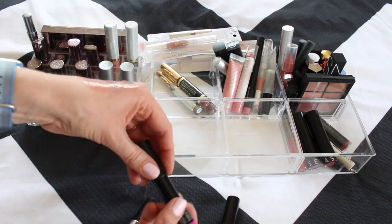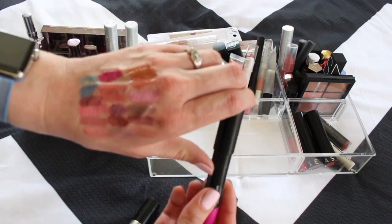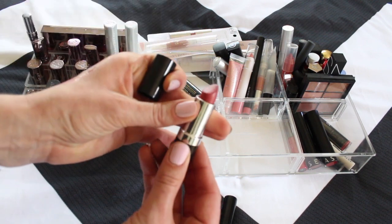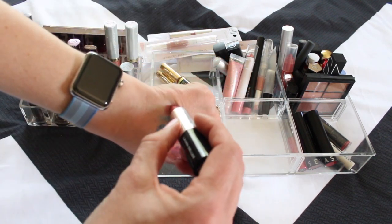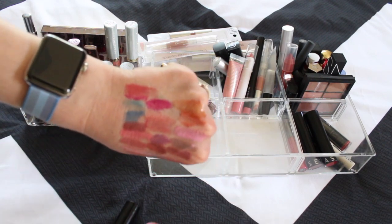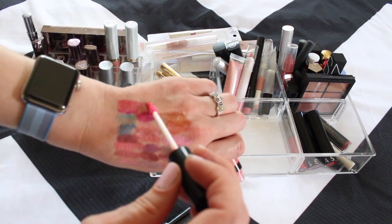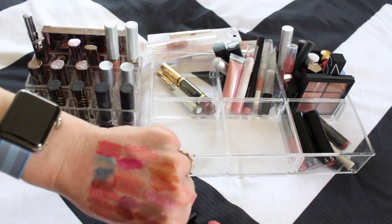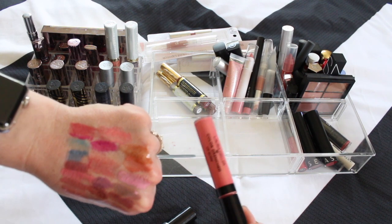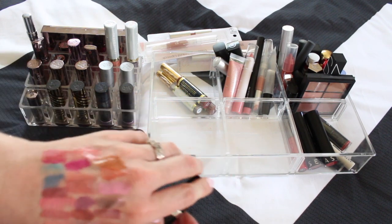So the Laura Geller lipsticks — I really do like this one, I just don't use that color. I just don't use the pencil; that's the thing. Love Me Do — super cute, but someone else should get some use out of that. This is the color Pink Mink and it's a nice nude color but I just don't reach for it. I kind of want to keep one Laura Geller product. This is the Color Drenched Lip Gloss in Ginger — it's actually a really sparkly color but I don't remember ever liking it. It seems like it has a bit of a gold sheen but I just don't ever reach for it, so I'm gonna let this one go. I'll keep the lipstick for a little while — maybe I'll declutter that later.